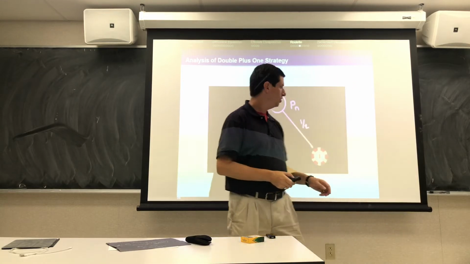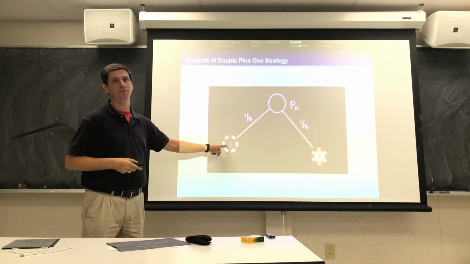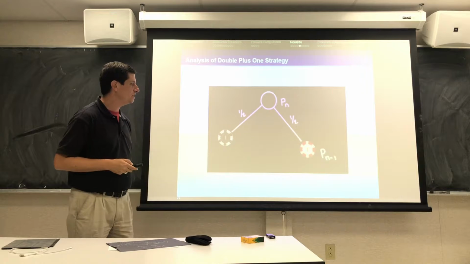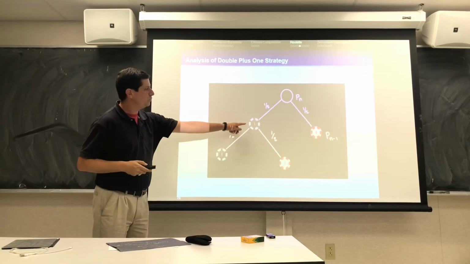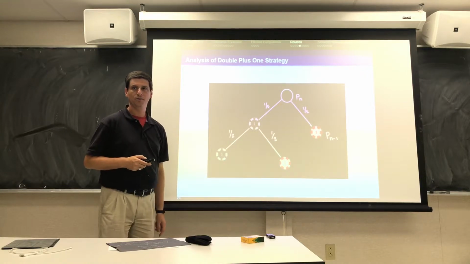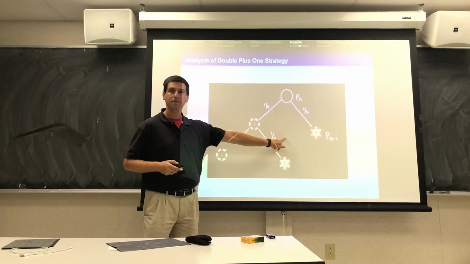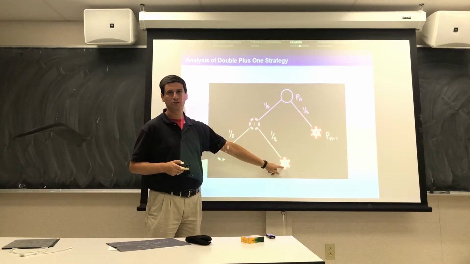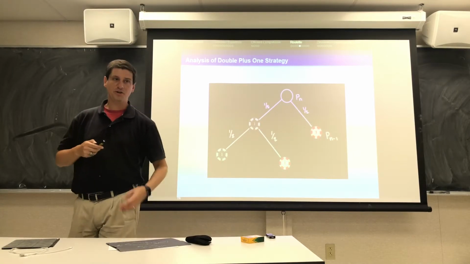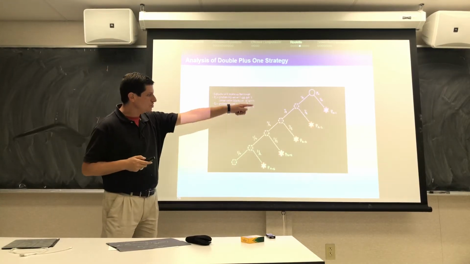Pn minus 1. Could this start off a string of 5 consecutive blacks? Yes. So we have to analyze that a little bit more carefully. So this one will just be Pn minus 1, and this one now we spin again. And now 50-50. Could this start off 5 consecutive blacks? No. How many spins are left here? N minus 2, so that would just be Pn minus 2. And we just go all the way down.